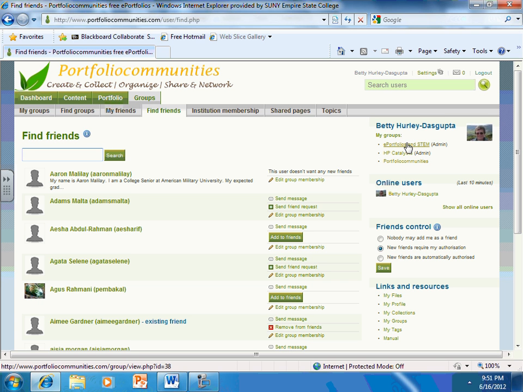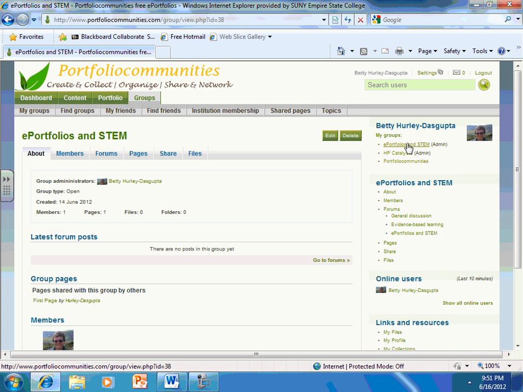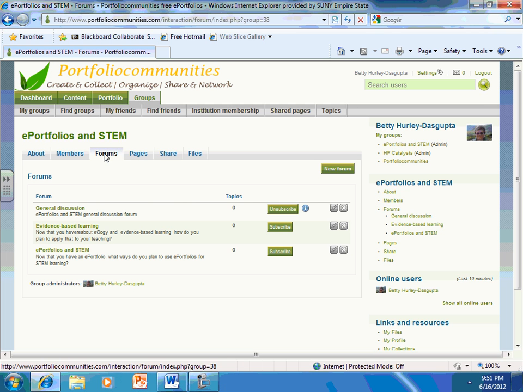But let's take a look at a group that I have created. And the name of this group is ePortfolios in STEM, or Science, Technology, Engineering, and Mathematics. And this is the general look of a group. So it has members. Right now I'm the only member. An important part of a group are forums, which are really like discussion boards.